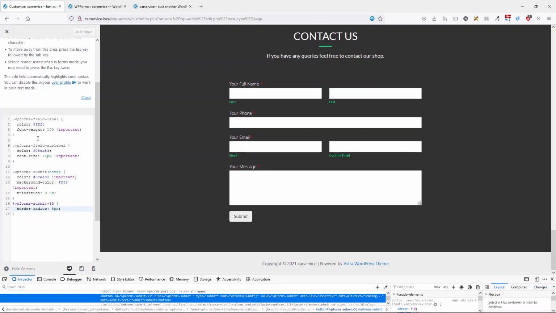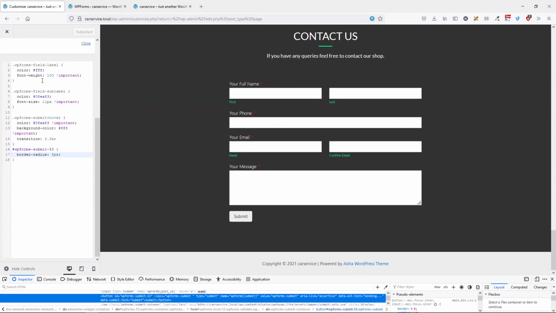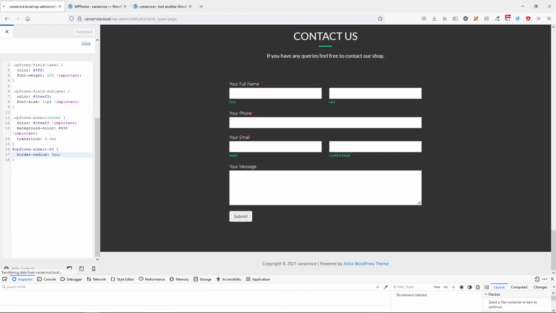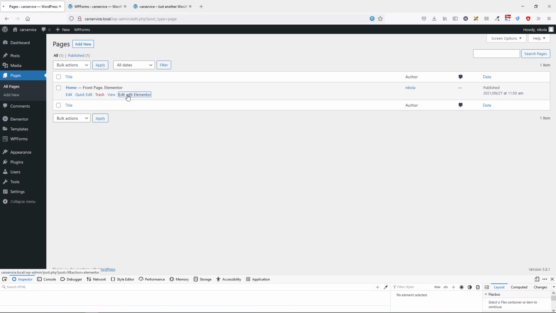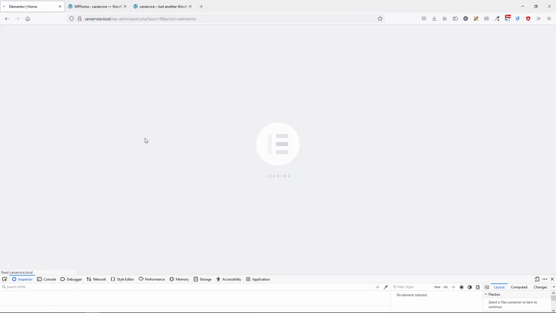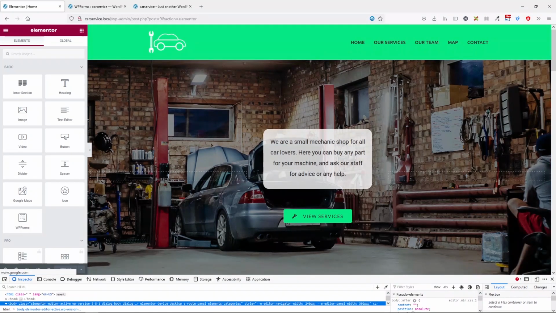Click on publish. And keep in mind that when you are using the child theme, all of these CSS will be saved after updating the parent theme. That's really important. If you ask why do you need to update the parent theme, the security reasons and more new features are the answers.